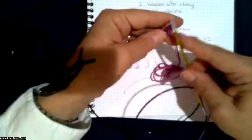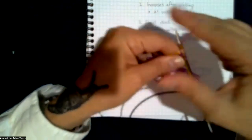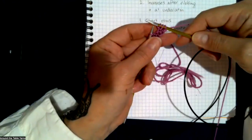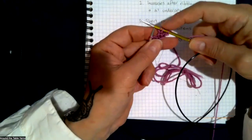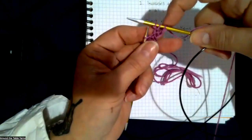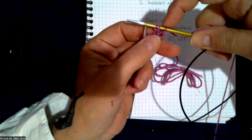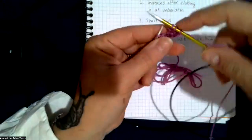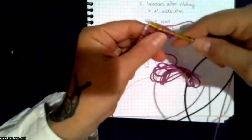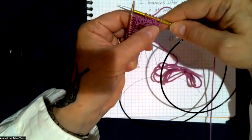And the reason for that is that the increase of a knit front and back stays on the left side of the stitch, just like that. So you've got your knit 1, your knit in the front, and your knit in the back. And the knit in the back has this little bar underneath it that is visible between it and the next stitch. So I'm going to go ahead and knit the next stitches. So one of the names for this is the bar increase.